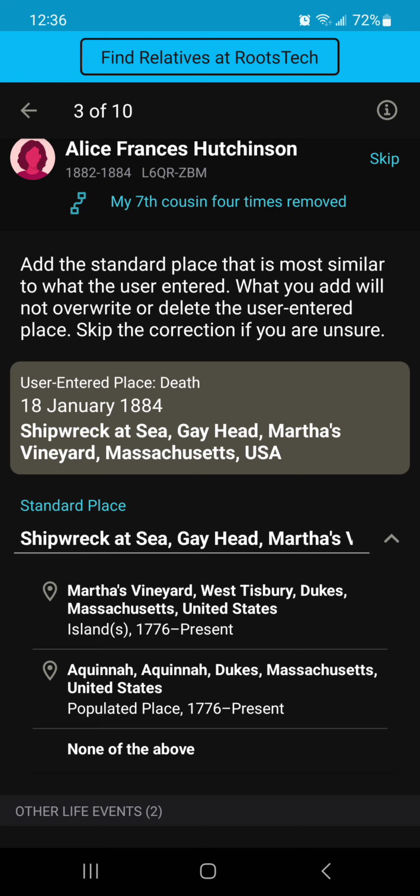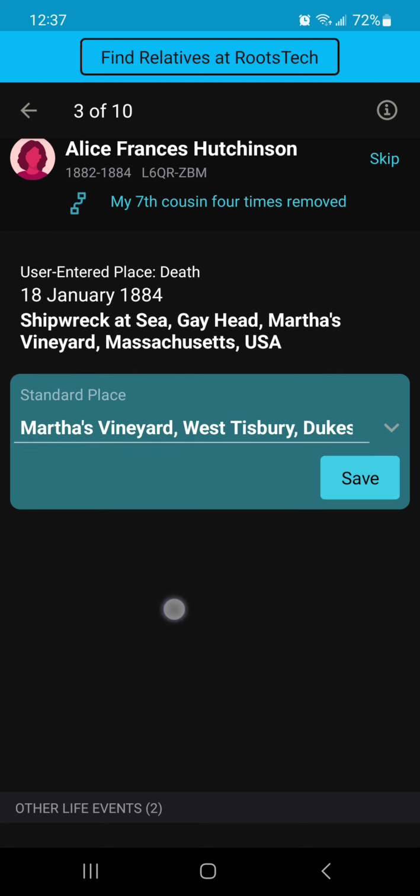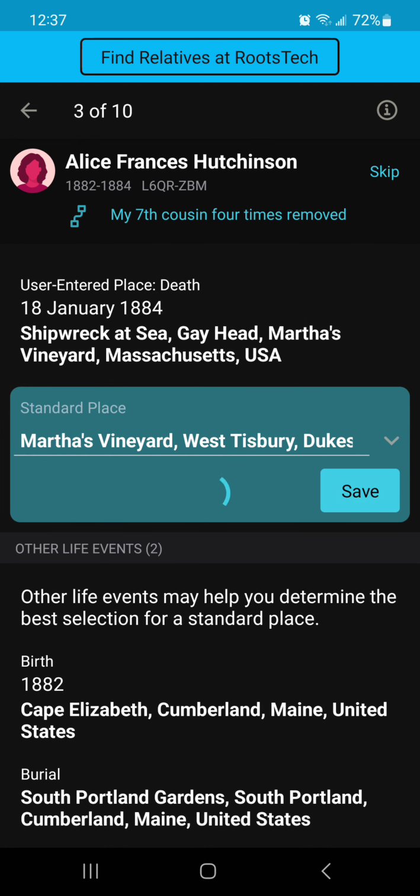I actually feel like maybe in this case, and this is just me personally, that it's probably better that it stay the way it is, just because, once again, it does leave that in there. So I'm going to choose Martha's Vineyard, but I do like the fact that it keeps that shipwreck at sea is going to still be in the record, because that's going to be important for place of death for this person. But to be able to more closely figure out where the person died, I'm going to go ahead and choose this Martha's Vineyard one and hit save.